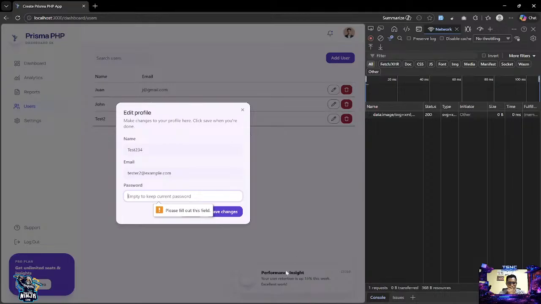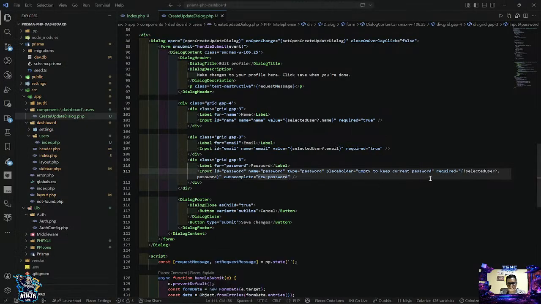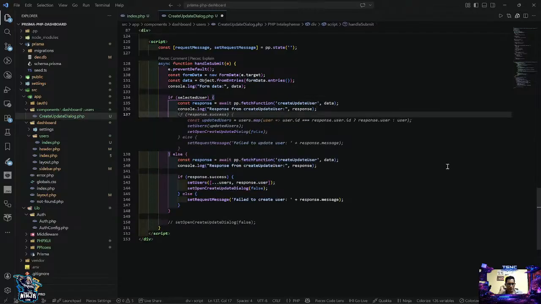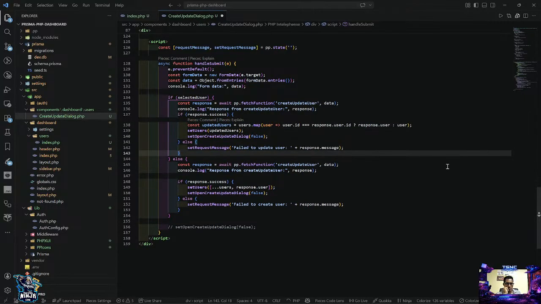Current password, what about? What now? Select the user. I think we should remove it because in the browser we are already managing this. So in this case, so when it's update, okay, here we're going to if success. Okay, there we go. I think this information is quite good.